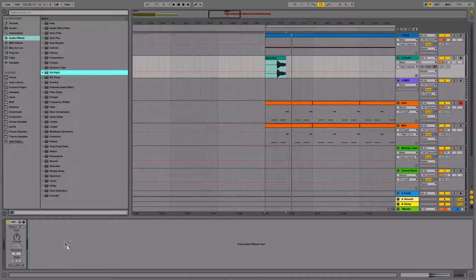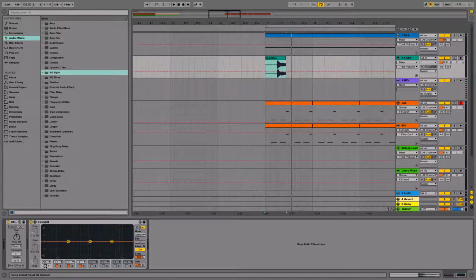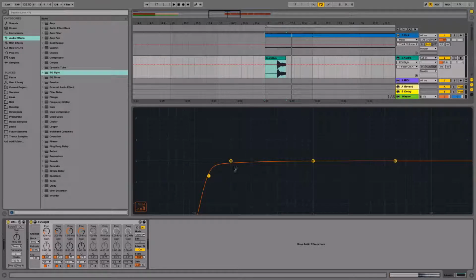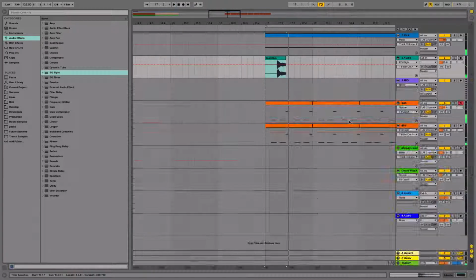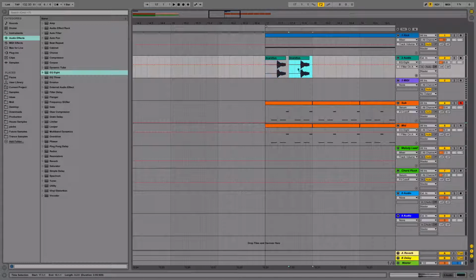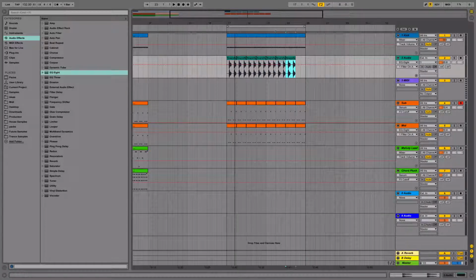So let's chuck in an EQ and take out some of the low end so that it doesn't compete for room with the kick. Remember, the kick's hitting. Kick has a lot of energy around here, and so does the snare. So we want to remove that. Cool. And we're just going to copy this out. I'm going to consolidate this so it's clean. Command J, and we just Command D to bring it out all the way.